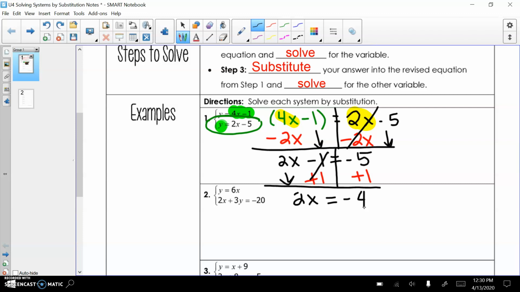If you're unsure, don't just guess, just type it in your calculator. I'm sure you have one on your phone. You can type it in on your Chromebook. If you just Google a calculator, one will pop up for you.